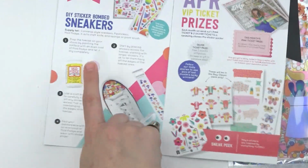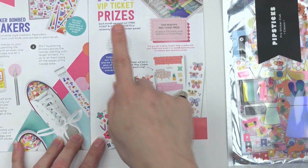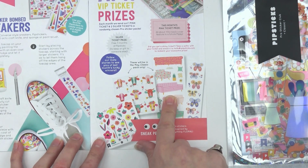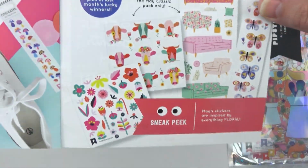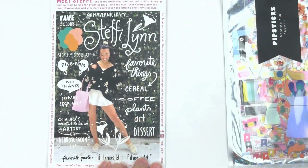Sticker your sneakers, use Mod Podge. And then April VIP ticket. If you have a ticket, then what do you win? You get to be featured in the Pippi. And then here is a sneak peek of May. Here we go, and there's the back. That is one of the designers this month.